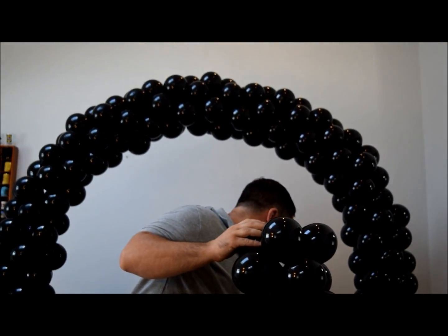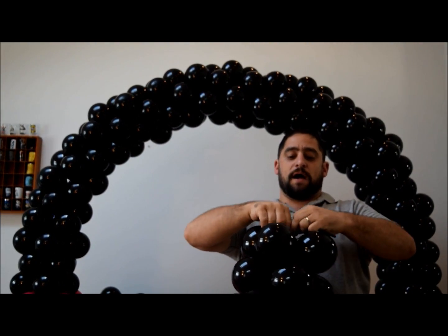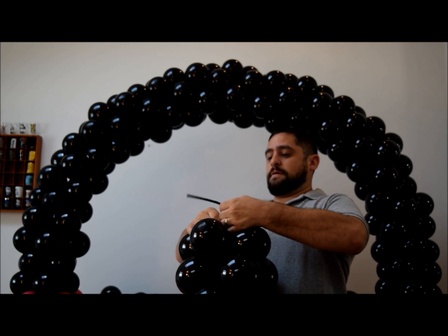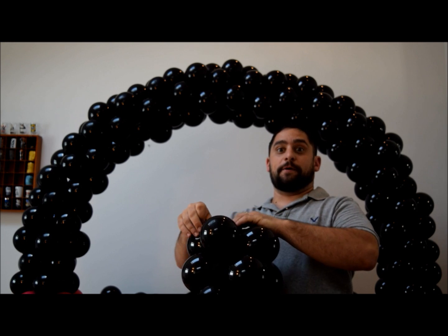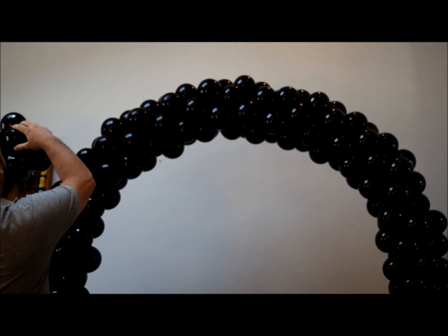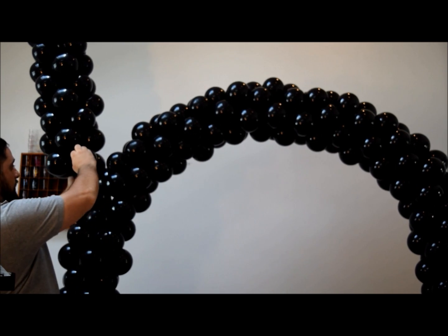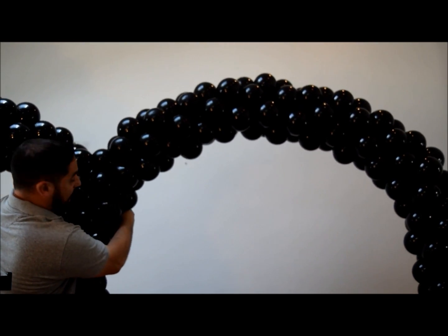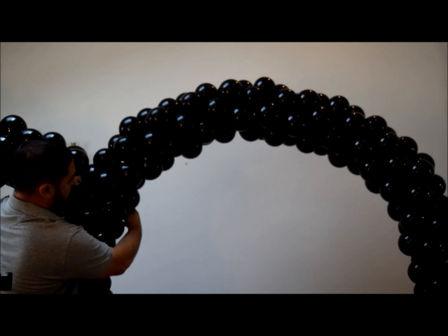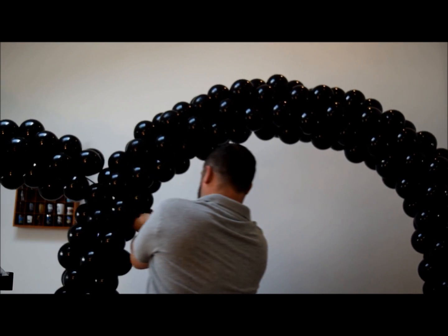You're going to take your 260, you need a 260 for this, and wrap it around one of the quads, the top quad. Make sure they're even, and then tie a knot and make sure it's secure. When we count up, 1, 2, 3, 4, 5, 6, 7, I'm going to take my 260 and attach it right around here, and tie that together. I'm going to do a double knot. It's easier if I can see.